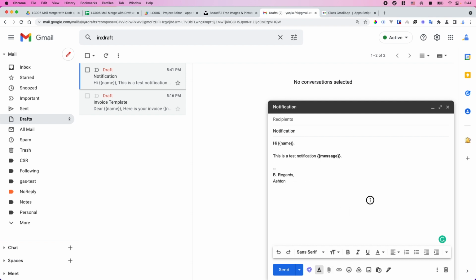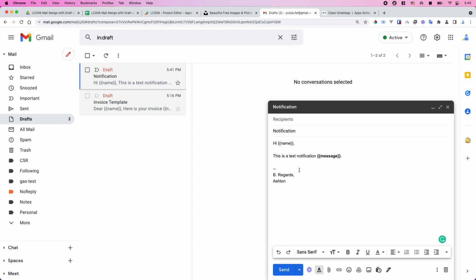But I cannot select any image. That's weird. Basically what I'm trying to say is, if you add an attachment or image in your template, right now the project is not designed to handle this kind of situation.